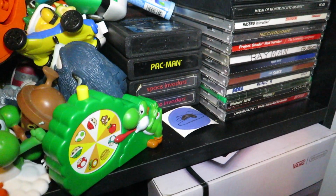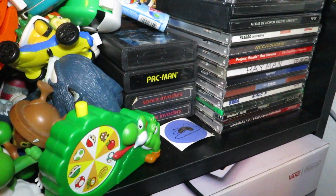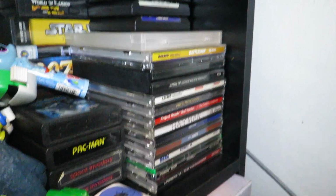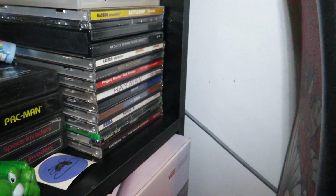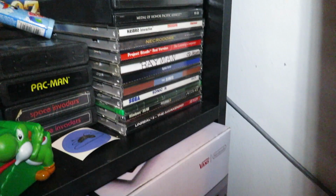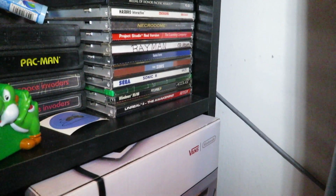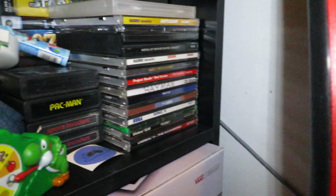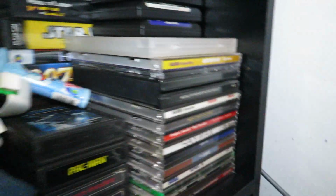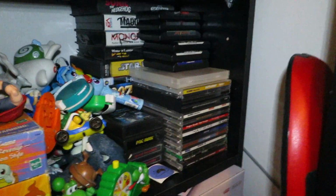Over here, the only Atari games that I have, a copy of Asteroids, Pac-Man, and 2 copies of Space Invaders. And then here, we've got PC titles. So I've got Command & Conquer Red Alert, Battleship, I actually have an official Pokemon PC game, some Rayman games, Sonic R, The Sims, Unreal 2. So yeah, those are games I'm also gonna get rid of too. I'm not into PC, Genesis, Atari. I'm not into that kind of stuff.